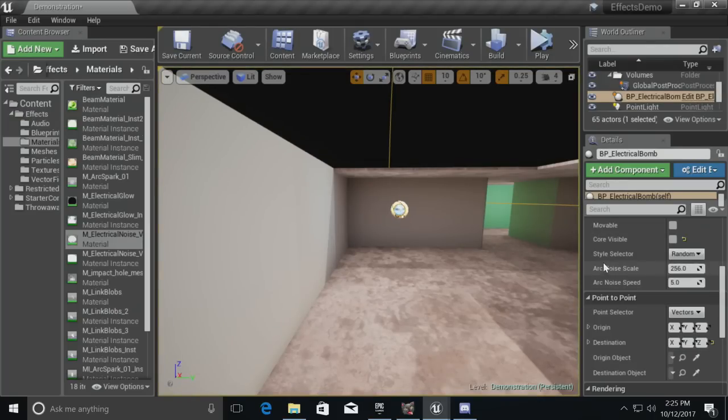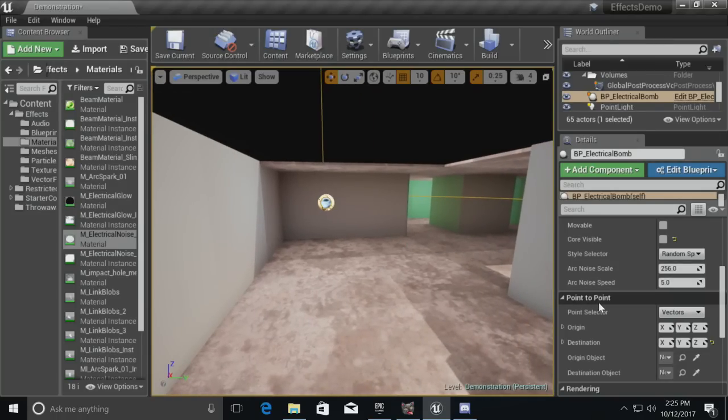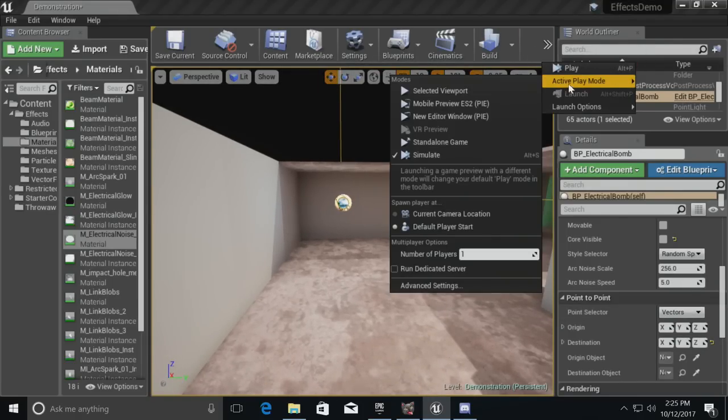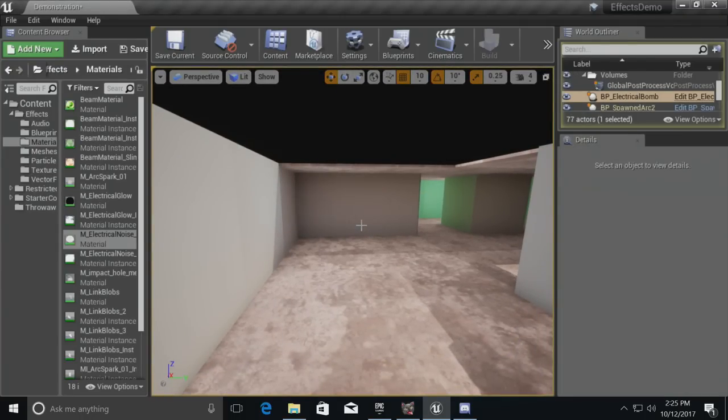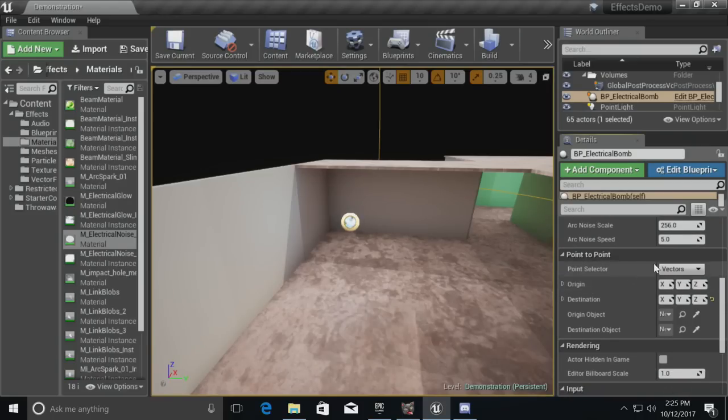I also added, and this is post, well, actually in the last week, I gave a variation of this demonstration when I was in Montreal a couple weeks ago. I couldn't leave it alone. I came back and I kept working on it. And so one thing I wanted to do was I wanted to be able to have an arc not just go from the center out, like it is here. I wanted to also be able to go from point to point. So I actually added a drop-down that lets you select point-to-point behavior.